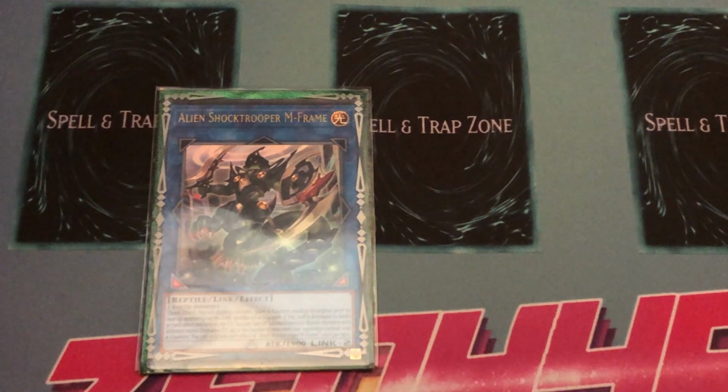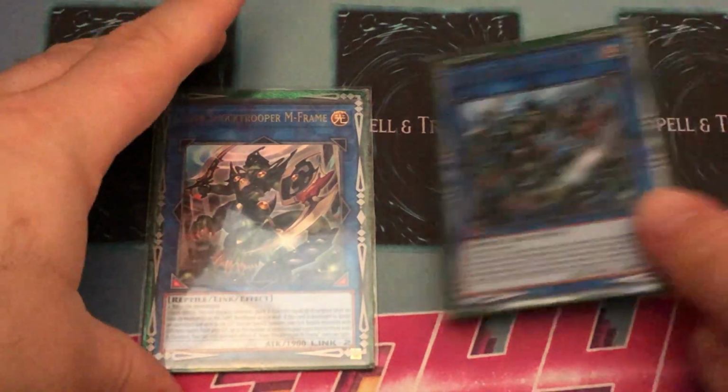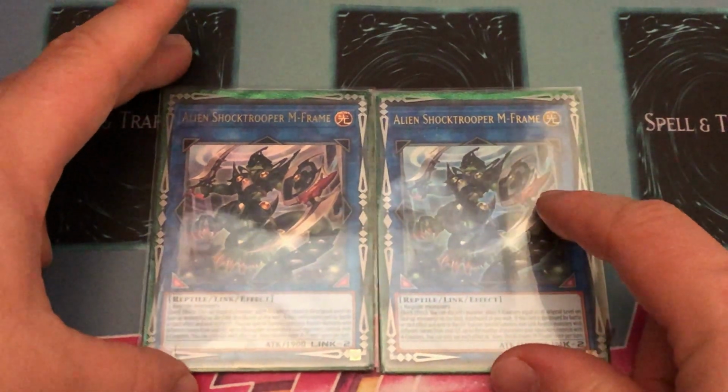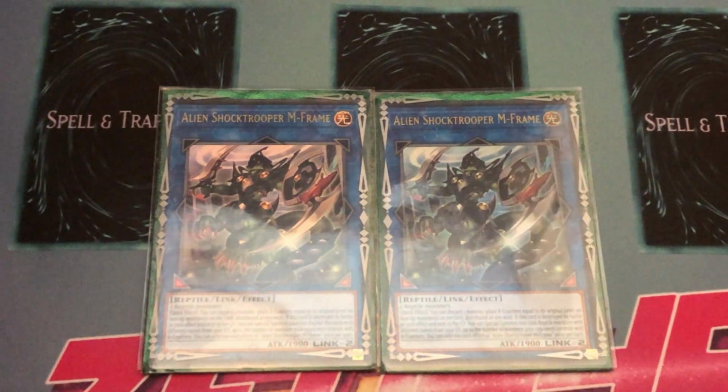Distribute as you wish. If this card is destroyed by battle or a card effect and sent to the Graveyard, you can Special Summon non-Link Reptile monsters with different names from your Graveyard, up to the number of monsters your opponent controls. With A counters, you can use each effect of Shock Trooper Mighty Frame once per turn. This card is great for the deck, just such an easy way to distribute A counters and essentially being a Soul Charge when it is destroyed.